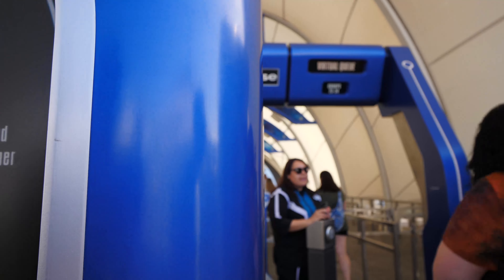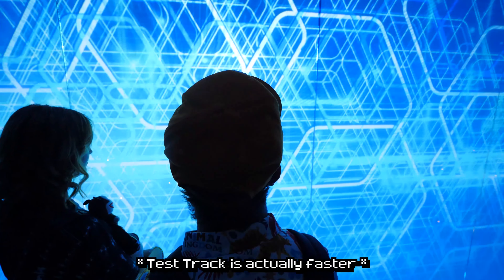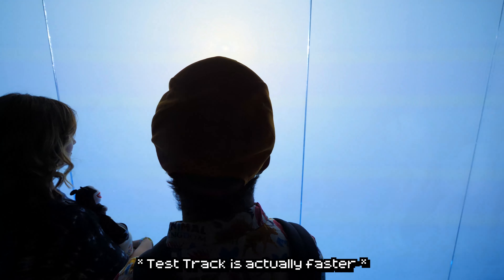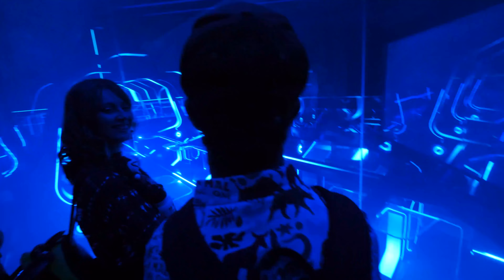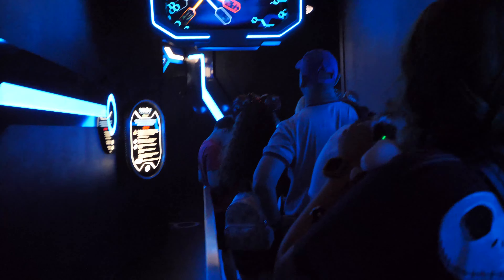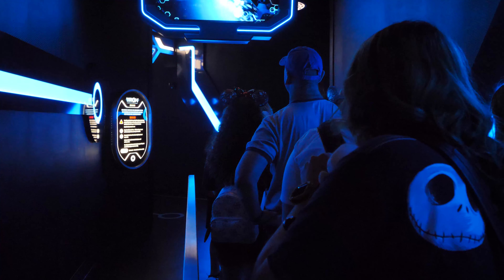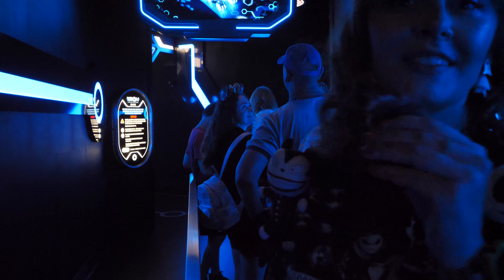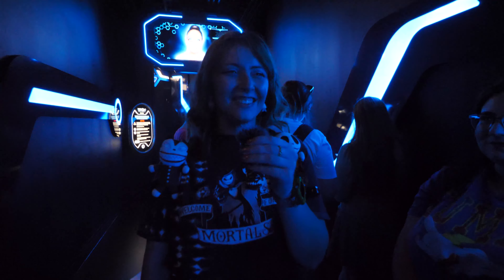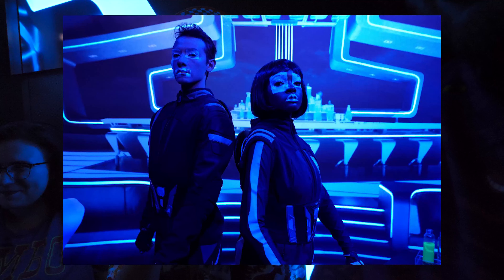We're doing Tron — a light show, a faster version of Test Track. Tron is a thrilling light cycle ride. It's a high-speed roller coaster type ride on motorcycle-style vehicles inside a dark, computerized world with sharp turns, sudden drafts, and stops. Bring the Tron characters back! They have come out for DVC, so it is possible.